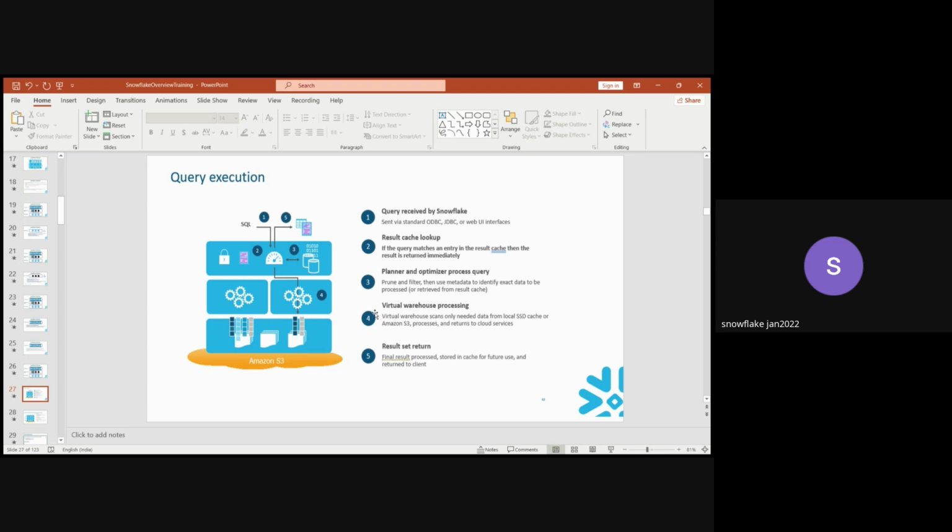After 5 minutes, I have set my virtual warehouse in such a way that, if my warehouse is running for a long time, I need to pay for that. So we have set it to be suspended if no query is running. It will be automatically suspended after whatever time duration you have fixed, minimum. I fixed it for 5 minutes. If my warehouse is idle, meaning there are no queries running, it will automatically be stopped. Whenever you run a query, it will be resumed again.